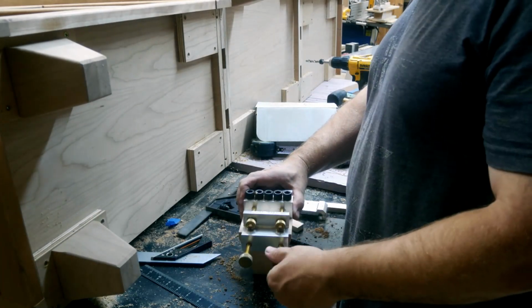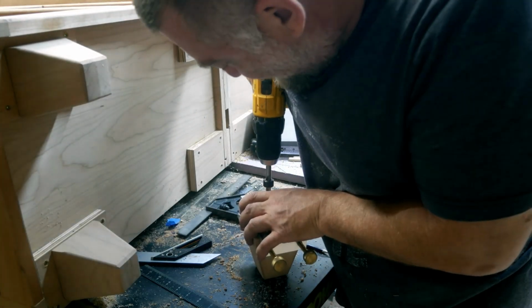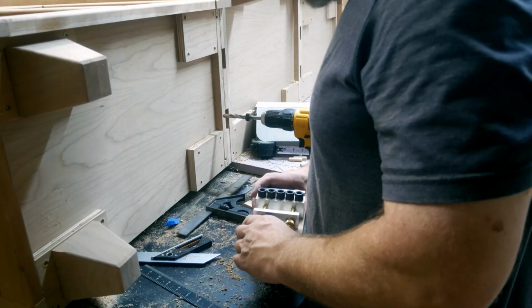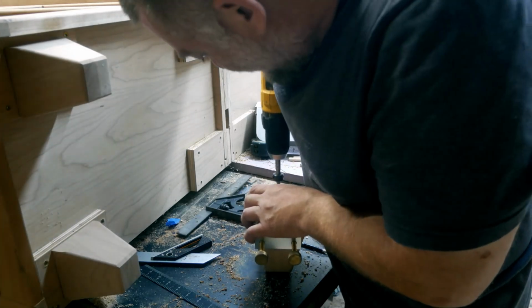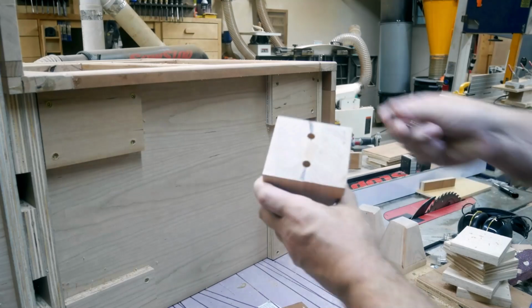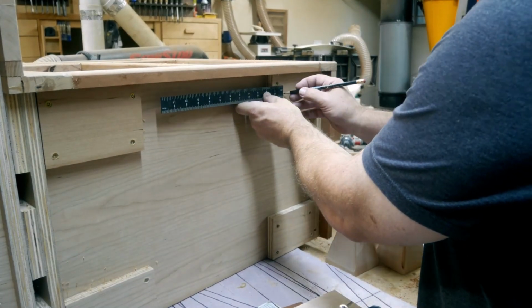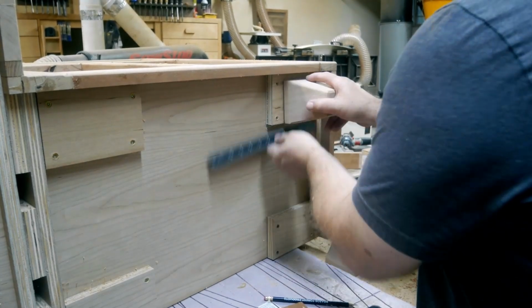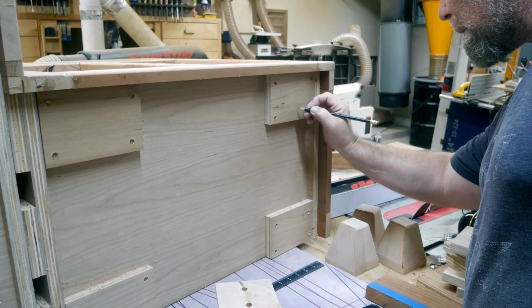And the only type of joiner I could think of to use on this was going to be dowels. So I'm using the doweling jig here to cut a couple holes in each one. I mean, I guess I could have used dominoes too, but I felt safer doing it like this. And those little pins I just put in those holes, that's what I'm going to use to mark. It'll put some little divots on the other side, and that'll tell me where I need to drill so everything will line up.